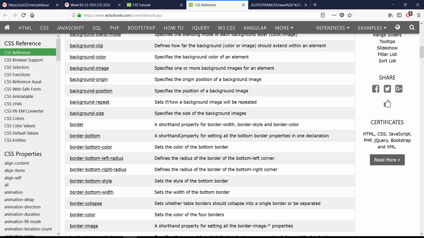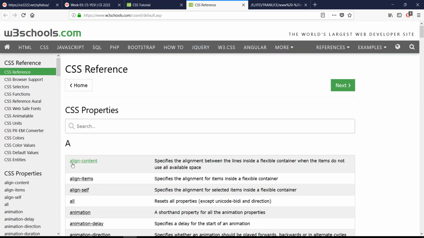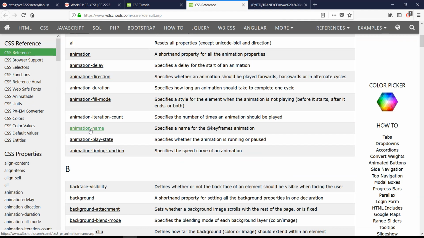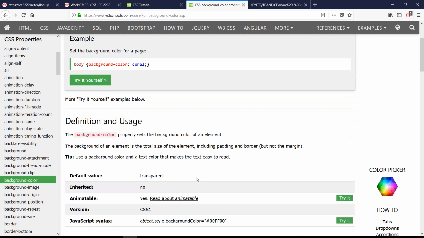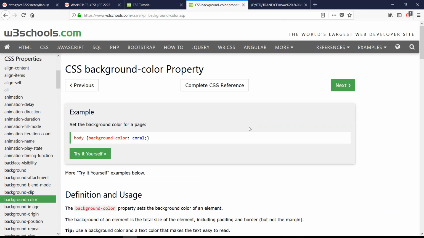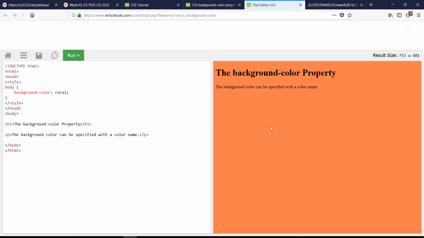In the second column, it basically describes what that property is, but if you click on any one of those properties, you're going to get more information about that property, about different options with that, and you also get this Try it Yourself button. And it has a what-you-see-is-what-you-get editor, so that you can change some things about this.